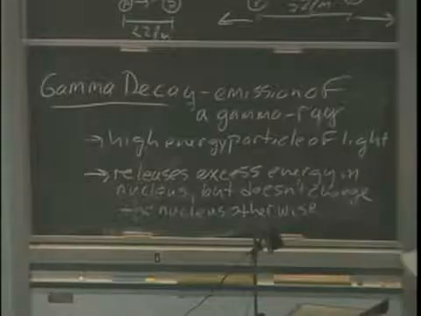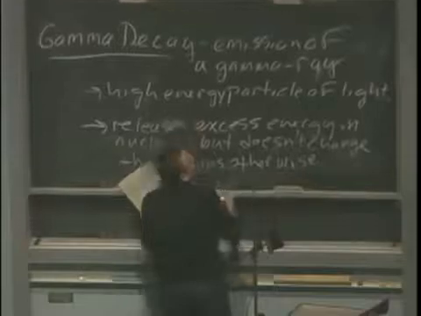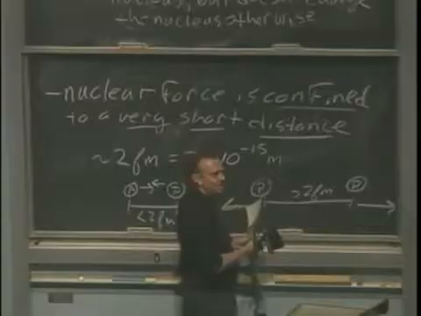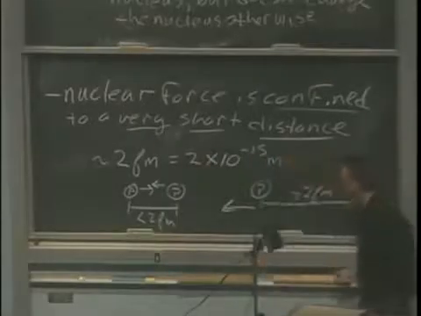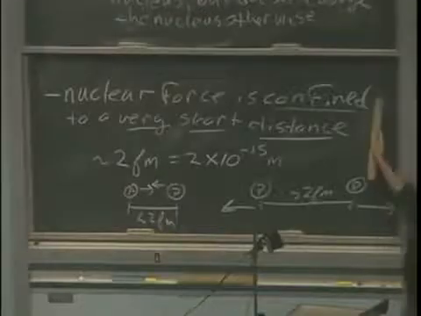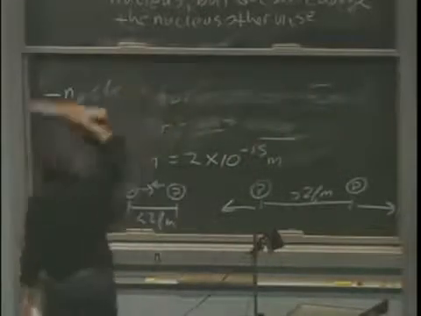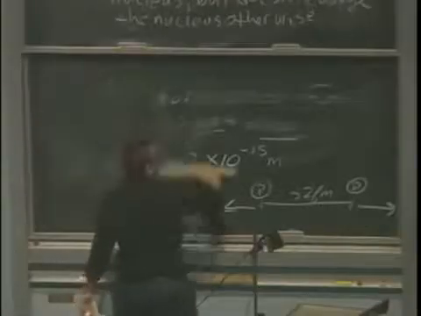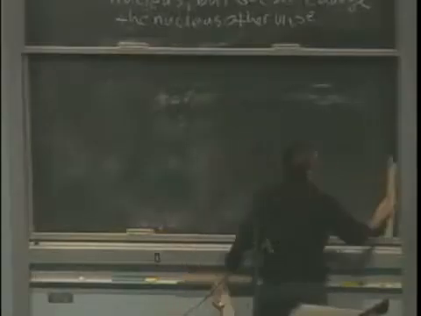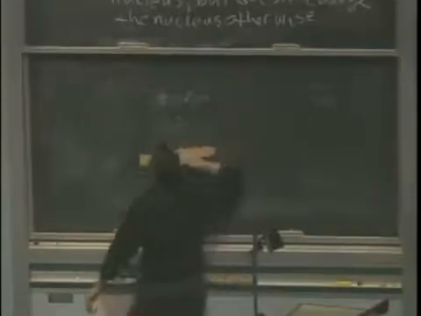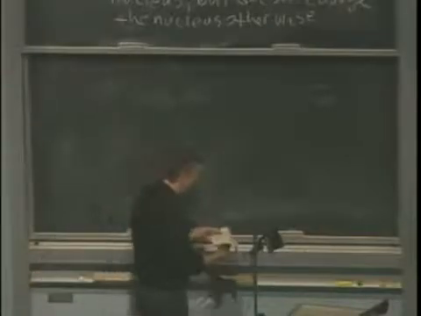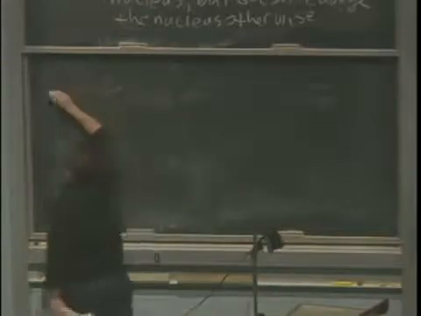So gamma rays are different from the other two types of radioactivity because they're not charged particles. So it's the fact they're just photons of light, but they're very high energy photons of light, which means that they are much harder to stop. So those charged particles are very easy to stop in matter just because the electrostatic force is so strong. But gamma rays are much more penetrating, so it takes a lot more matter to stop them. So they are much harder to shield.